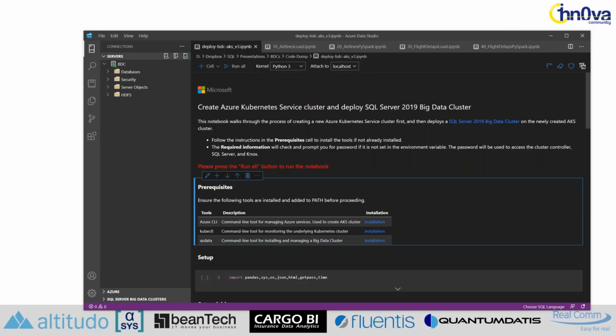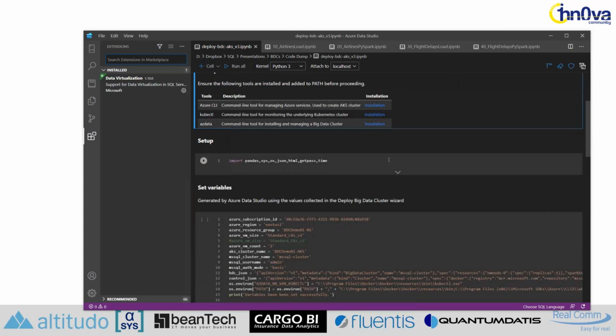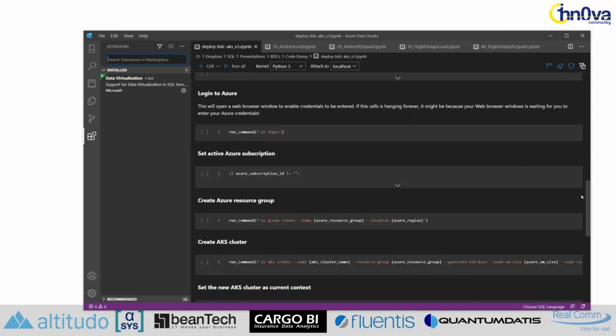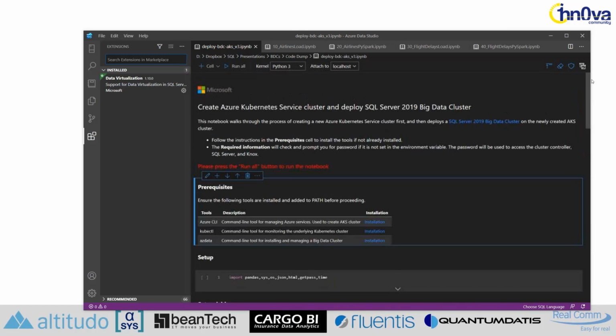There is a plugin that is very helpful for Azure Data Studio, if you go to the extensions, it's called the Data Virtualization extension. This gives you some wizards that will help you with data virtualization. But once you have those, you can actually go and just run through this notebook. It'll prompt you for a password and make you authenticate into Azure, but otherwise it will just go through and create the entire big data cluster for you. Again, for me, it usually takes about 10 or 15 minutes. And when you're done, it will connect you to your big data cluster and you're on your way.